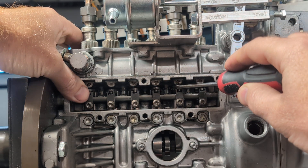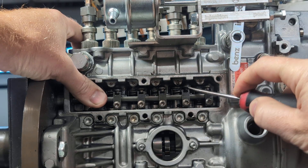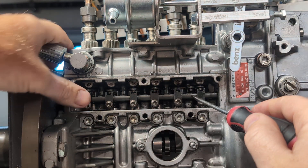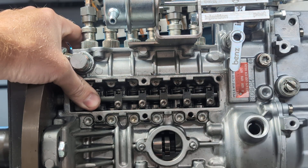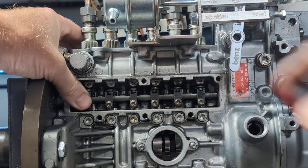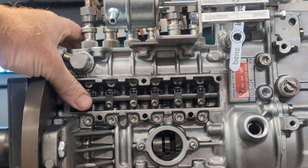Another thing that is common is these can often fall off in shipping. We'll pull it off real quick so you can see kind of what that looks like. When you take this cover off, you want to look and make sure that all of them are on the rack like this. If you see one that fell off, sometimes what'll happen is it'll jam it to where the rack is stuck in a position. So you want to just gently pry this back into place like this and make sure that it has wiggle room. You want to have the rack forward about the middle point — as long as it's like this, you don't have a problem with your rack.